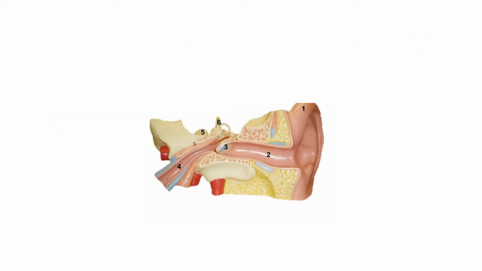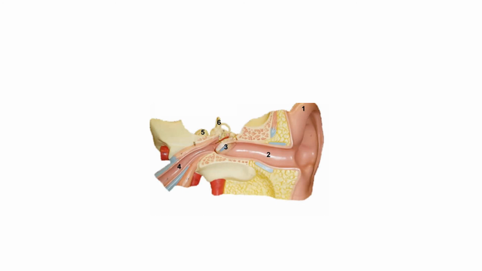So before we end, I want to give you an opportunity to pause the video and to look at these numbered structures of the ear and to maybe write them down or to kind of take a guess. So hopefully you take a little pause and you would have maybe guessed that one would be your pinna or auricle, two would be our external auditory meatus, three will be our tympanic membrane.